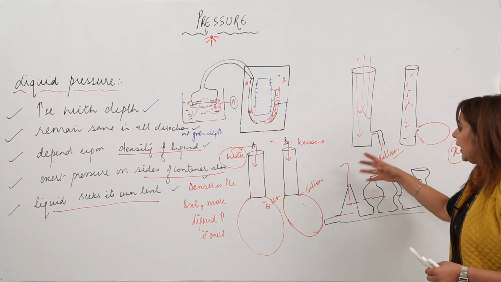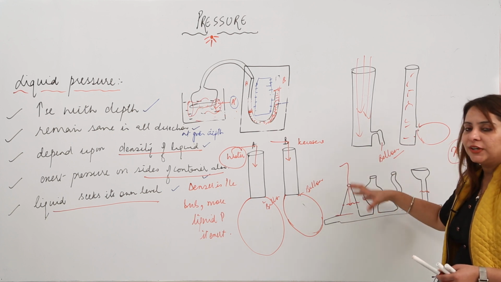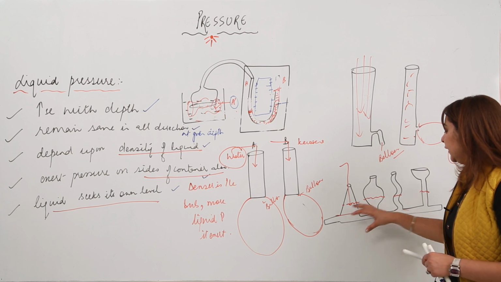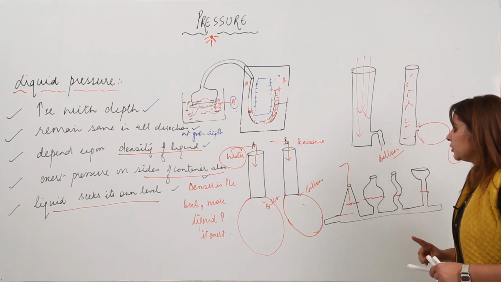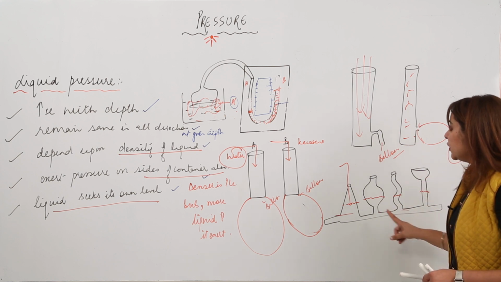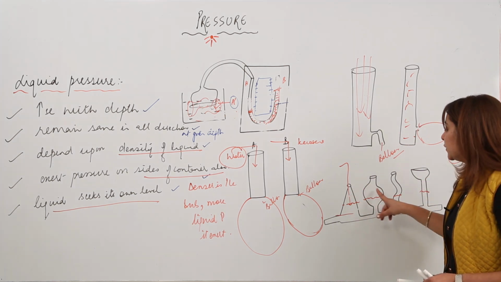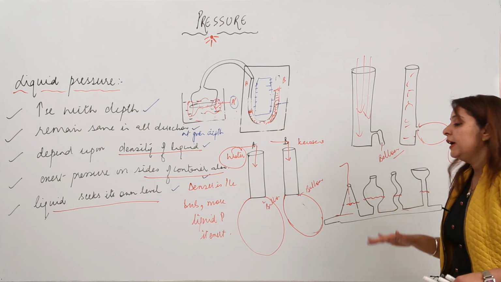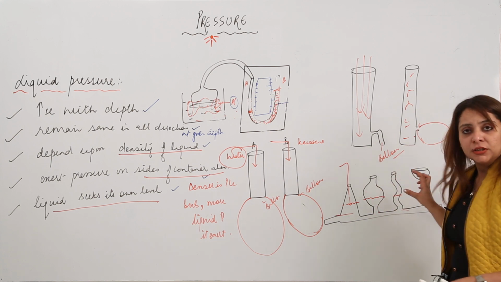So when you add liquid into different shapes of tubes that are interconnected by a horizontal tube, the liquid fills the horizontal tube and also these tubes, and the liquid in these different shaped tubes will be at the same level. They will seek the same level irrespective of the shape of the tubes.